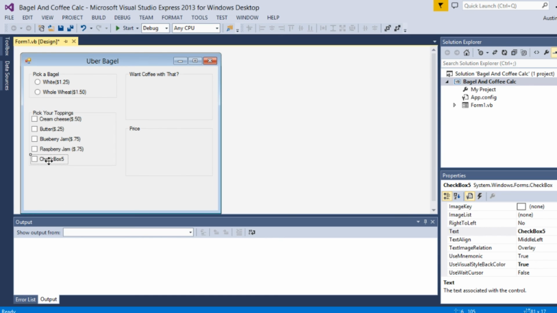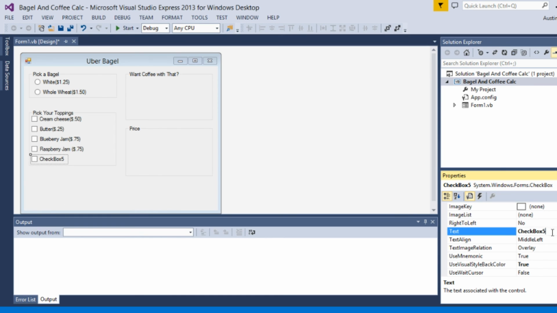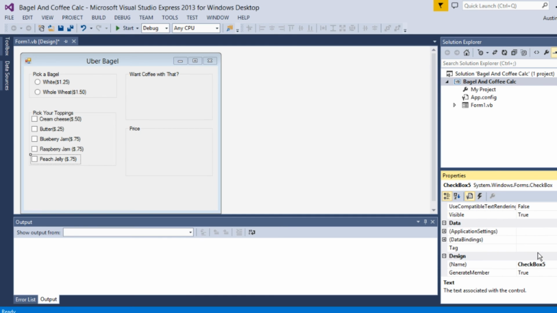And then the last box is going to be peach jelly. And that's going to be an extra 75 cents. Okay. And we're going to change this to check, and I think it's check peach. Yep, check peach.